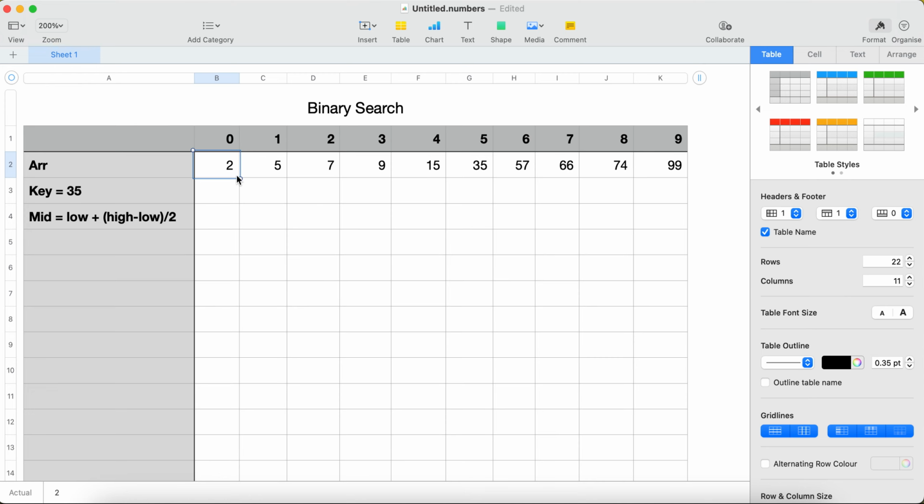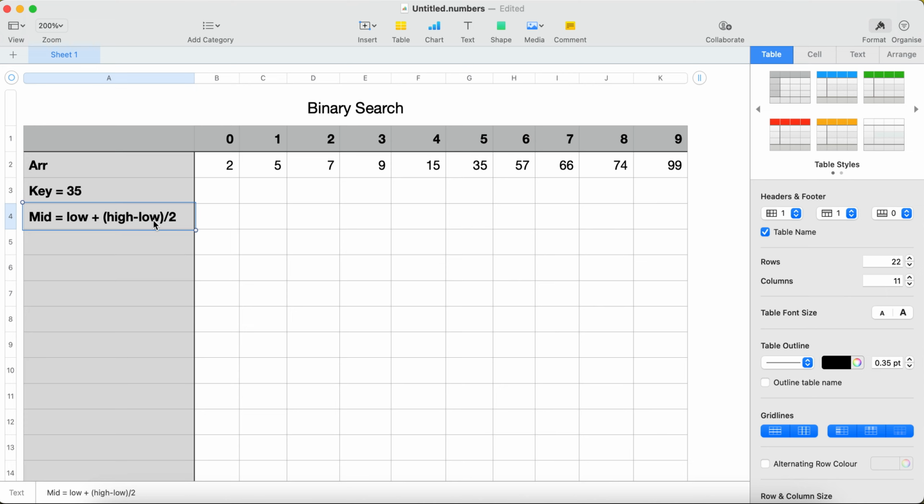So this is our input. This is a set of 10 numbers, and if you see the first headline, these are the array indexes. It starts from 0 and goes until 9. That means the size of the array is 10. Now, our key is one of the terms used in binary search. The key is 35. That means we want to search for the number 35 in this array, to see whether 35 is present in this array or not. One more important thing to understand about binary search is its approach.